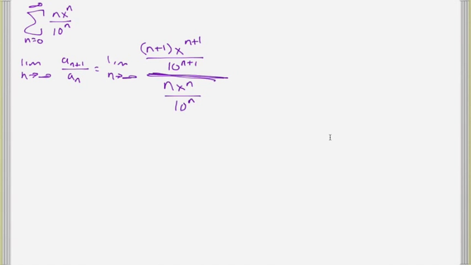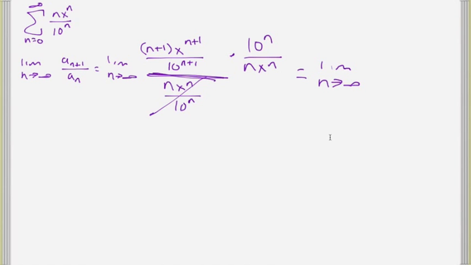It's pretty messy here. Fraction divided by a fraction, what do I do about that? Bring the bottom stuff to the top, and the bottom stuff to the bottom. Multiply by the reciprocal, using appropriate math language. So I get the limit as n goes to infinity. And then I want to see if there's stuff that I can cancel out here, because when we multiply, we can cancel stuff if it matches.